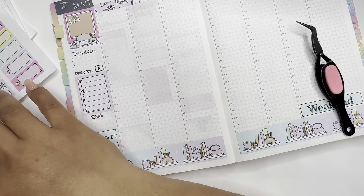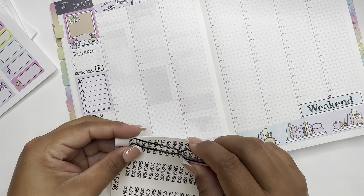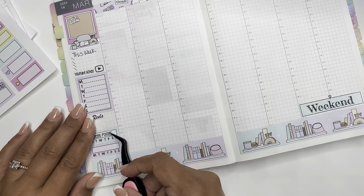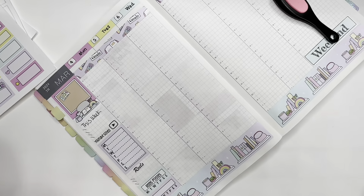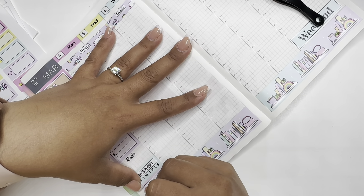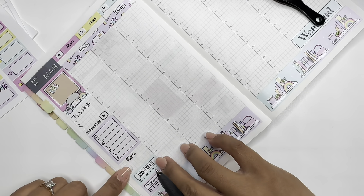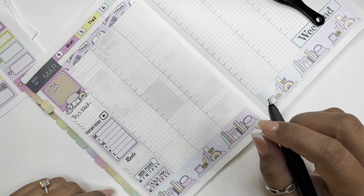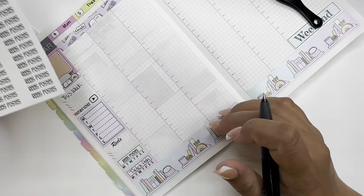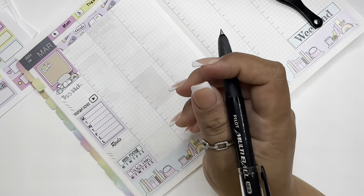We will use this script — Reels Posted. And for TikTok, I'm going to have to write it. I'm going to use my Pilot Multi Ball Rollerball — TikTok Posts. And do you know what I just noticed? I misspelled 'posted'! Oh my goodness. Did I not notice last week? Oh, last week I didn't use it.